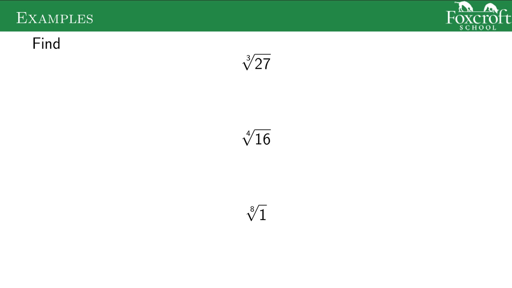All right, the cube root of 27, you could also say the 3rd root of 27. We're looking for a number that you multiply by itself 3 times. So again, when you're doing these higher roots, it's just better to start off with the smaller numbers. You can do a little bit of guess and check until you get this kind of second nature. So you can try out 2 first. 3 copies of 2 is 8, so that's not the answer. Next, you would try 3. 3 copies of 3 is 27, so that tells me that is the answer, 3. If I cube 3, I get 27, so doing it in reverse, the cube root of 27 is 3.